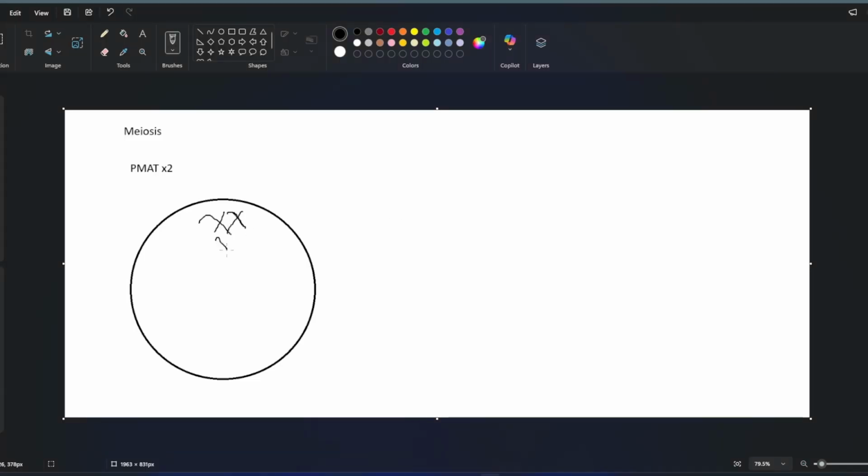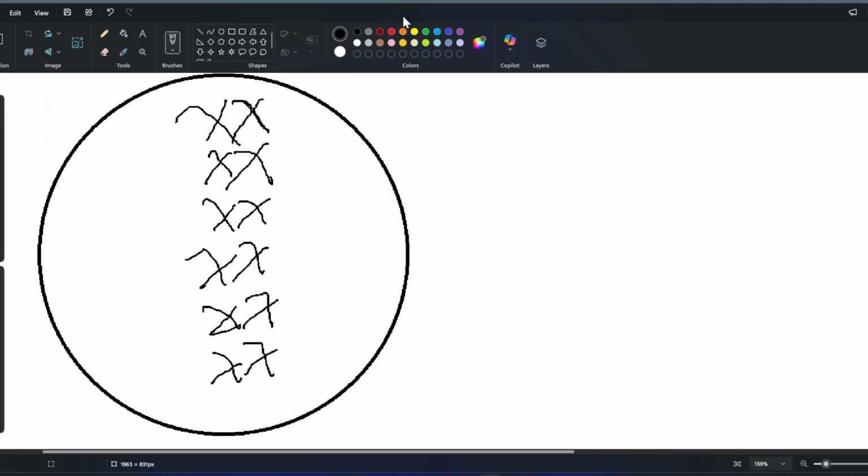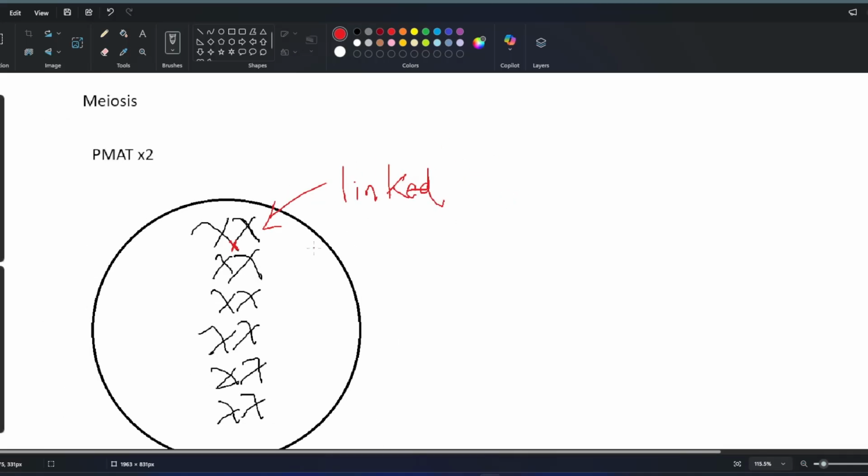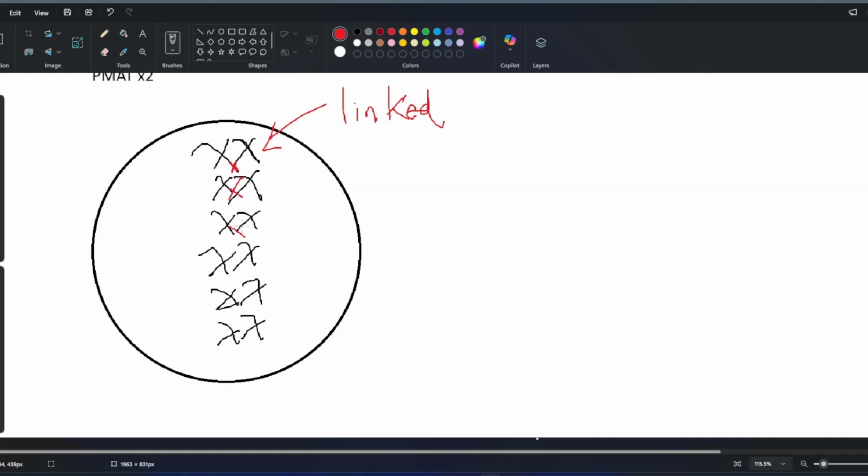So why can they be in this lineup like this? It's because they're not supposed to be. The way I drew it wasn't very precise. If I were to draw it more precisely, there's this crossing over that happens between them. Essentially, these are actually linked together. These are physically linked together, and these ones as well. Crossing over occurs, that's what it means. And they form what we call tetrads, which are basically these pairs. Tetrads is just a name for that.